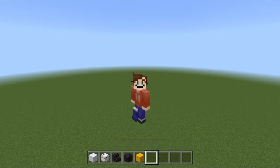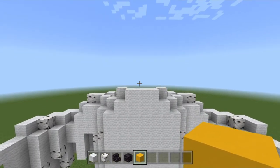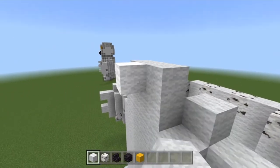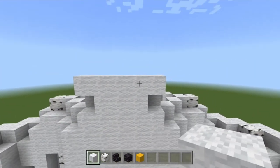So now you want to grab yourself two more materials, some blackstone and some yellow concrete as well. Okay, who is ready to get the face done? Let's go for it. We're going to need to take ourselves our white wool first of all. On top of this three, let's build out on both sides. So we build three, then we'll just do one on both sides to make it into a five block shape.